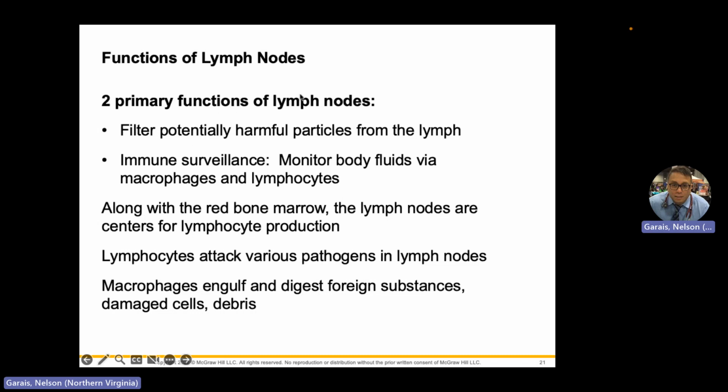What else do lymph nodes do other than provide immune surveillance by having an entire complement of white blood cells at their disposal, especially the macrophages and lymphocytes? They also filter out harmful things that are in the lymph. Okay. They can also produce lymphocytes. And remember, our lymphocytes are B cells and T cells. They will attack various pathogens, and the lymph nodes are close and nearby, just like our forward operating base analogy. And of course, no unit would be complete without your thugs, without your warriors, which are the macrophages.